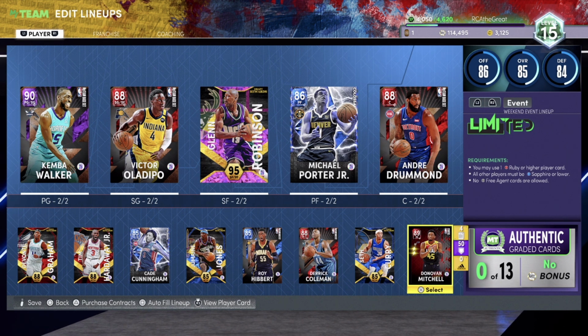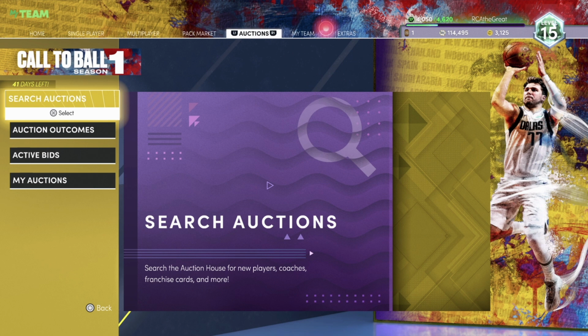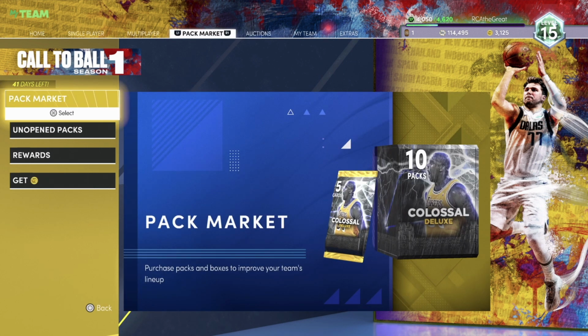So you can see my team is pretty decent overall, not the best, but we have strategically built this team off of either free cards we've gotten off of packs, or the free promos and things like that.